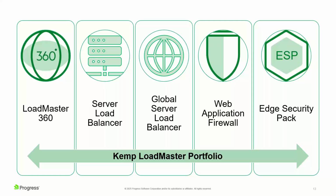So just as a portfolio within a portfolio, what's inside the box inside LoadMaster? Not all load balancers are equal, and most load balancers in our space tend to have the majority of similar features, similar functions. But we do have a couple of differentiators to note when it comes to things like remote management, monitoring, and that fleet management service that can be integrated into a LoadMaster estate. LoadMaster 360 is exactly that. So we look at how we carve up those applications, those workloads, and make them an asset to the business that we monitor, manage, and provide those insights on. LoadMaster 360 can deliver that.